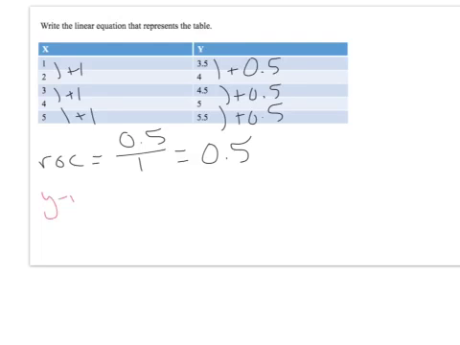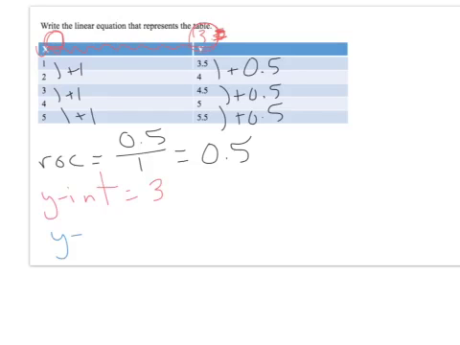Our y-intercept is when x is equal to 0. So we don't have a 0 in this table, so we'll need to add it. So we're going to go backwards. So 5, 4, 3, 2, 1. So 0 would be the next number at the top. And we're going down by 0.5. So 5.5, 5, 4.5, 4, 3.5, which would make this one 3.0, or just 3. So across from x equals 0, our y is 3. So our y-intercept is 3.